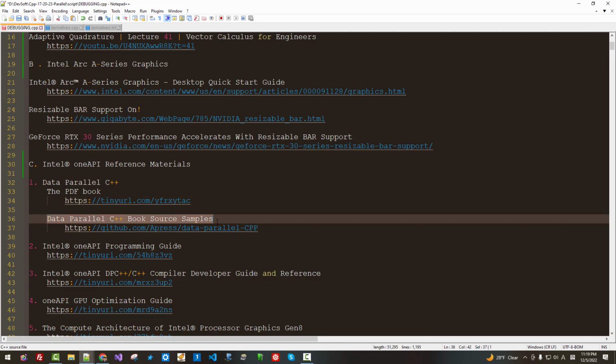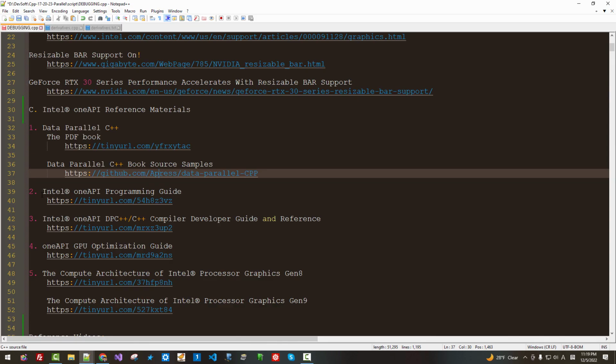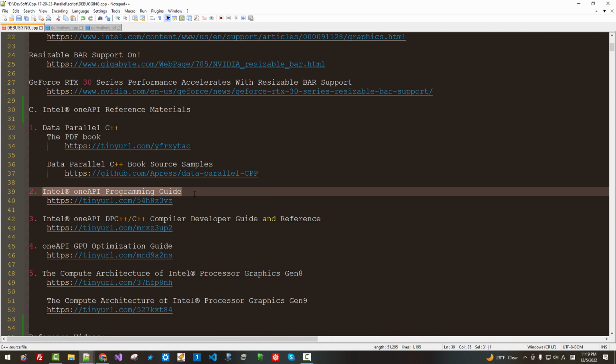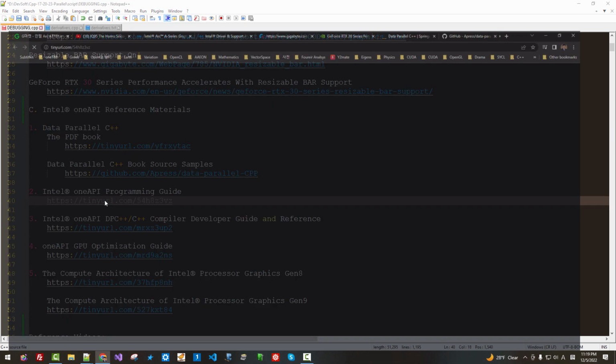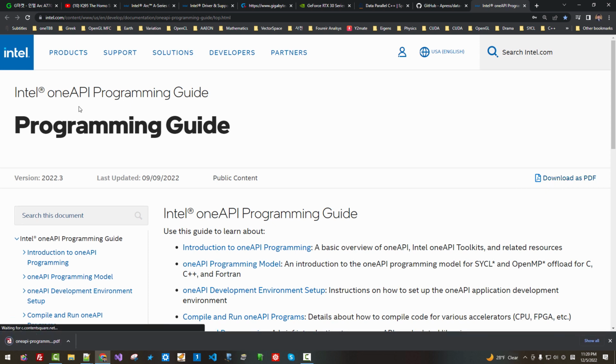From this link, you can download Data Parallel C++ book source samples. I would highly recommend you to read the oneAPI programming guide by clicking this link. From this web page, you can download the Intel oneAPI programming guide as a PDF.